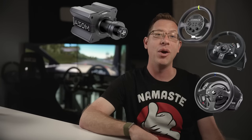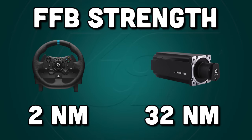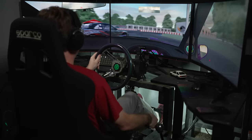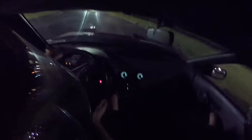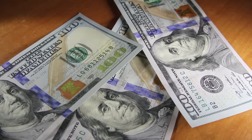Did you know that there are over 25 different wheels on the market today with force feedback ranging from 2 to over 30 newton meters? For sim drifting, force feedback is the key to a good experience. If you don't have enough of it, your wheel will struggle to self-steer like a real car and you'll probably decide sim drifting isn't for you — missing out on the best, most affordable way to avoid all the beginner mistakes. On the other hand, while too much force feedback isn't a problem, it does raise the cost, and if drifting is your focus, you don't want to pay for wheel strength that you don't need.